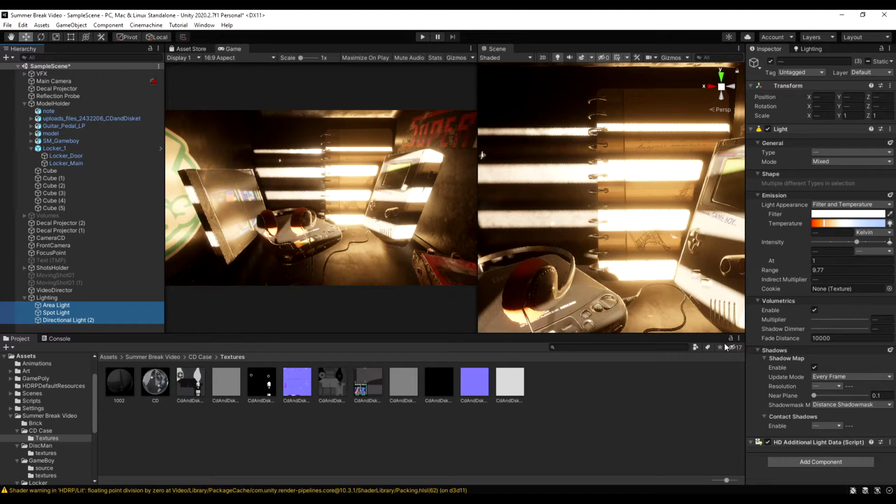And the one thing that all these things have in common is that the mode is set to mixed, which means that it both enables me to bake a light map, but it will also cast shadows dynamically on things that aren't marked as static. Like the video we'll add later in the video, that's moving around, and I wanted to have shadows realistically moving in the scene. So this is what you need to set the mode to mixed for.